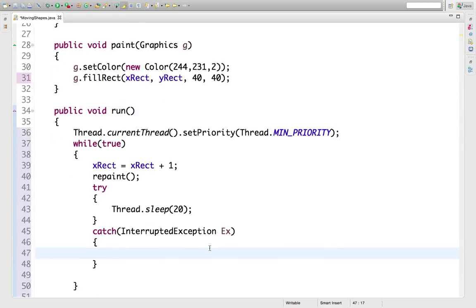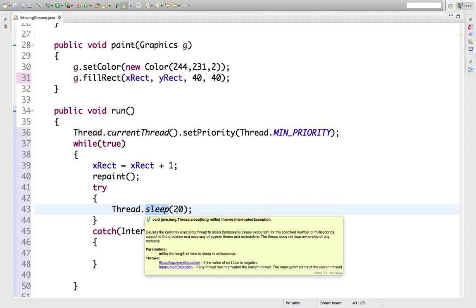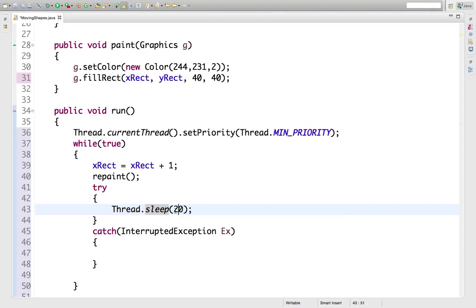Now I'm going to ask you again to trust what I'm doing and go with it for a little while. Some of you that really want to know what's going on, I suggest you search the internet. There's a lot of people explaining this besides me. But here's what's happening. It's saying try this: find the thread and put it to sleep for, I think this is, 20 milliseconds. So if you want to move really slow across the screen, you make this a bigger number. Put it to sleep for 200 milliseconds, 2,000 milliseconds. You want it to move fast across the screen? You put the thread to sleep for 2 milliseconds. That thing will zoom right across the screen.